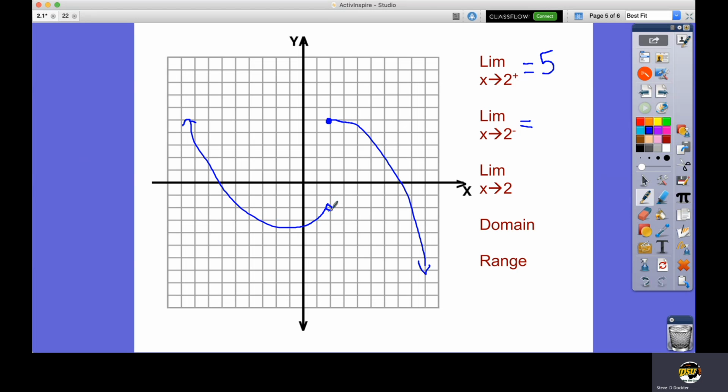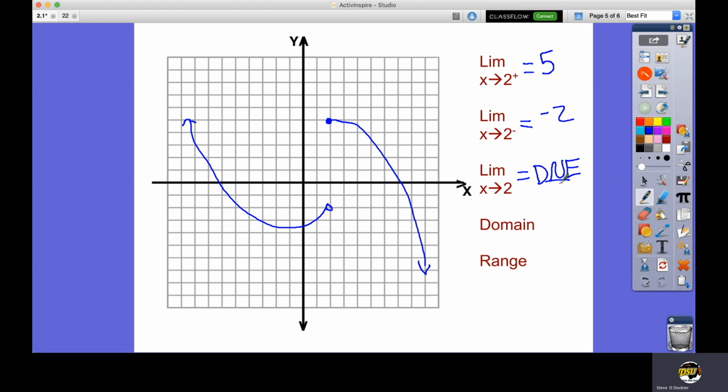We're coming in, and it gets really close to -2 here. What's the limit from both sides? Limit from the right side, limit from the left side. What has to happen for you to have a limit? They have to be the same. Are they the same here? No. So what's our answer? Yeah, does not exist because they don't meet at the same point from each side. Really all we have to do is look at these two right here, and because those two are not the same, that's why the limit doesn't exist.